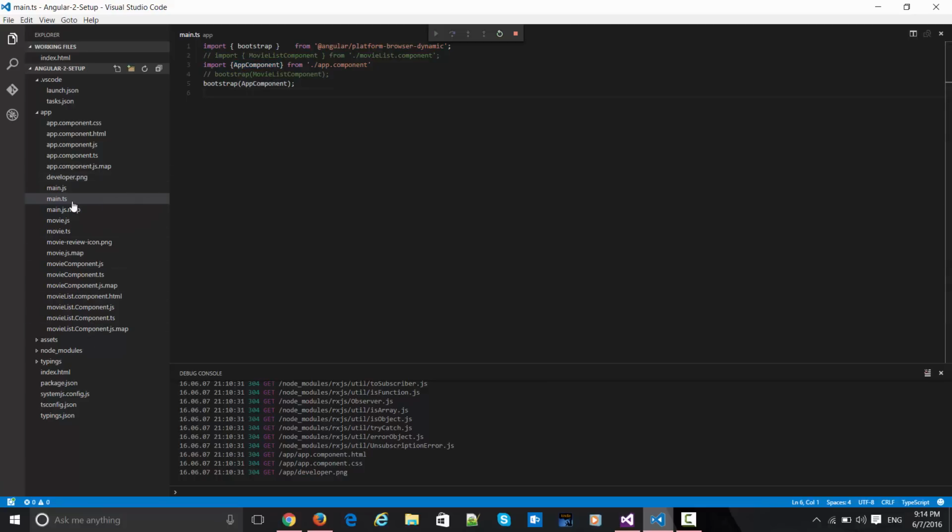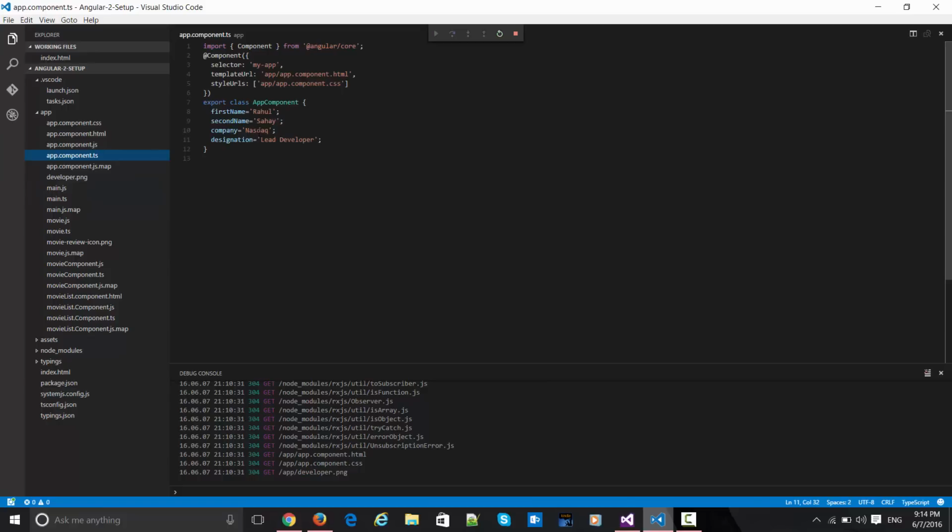Now let's get into the app.component.ts file. Here you can see a couple of things I have assigned. There are a couple of properties I have used in this particular app.component class. Earlier it was just an empty container. The idea here is that I am using certain TypeScript fundamentals to emit certain data on the template itself, so that we can view some useful data to get started with.